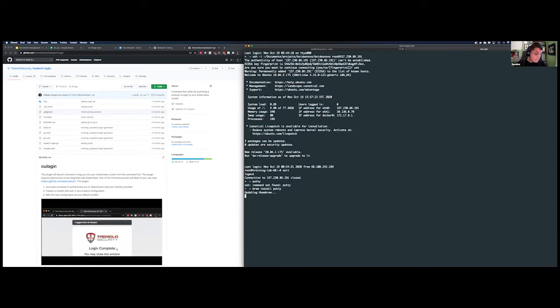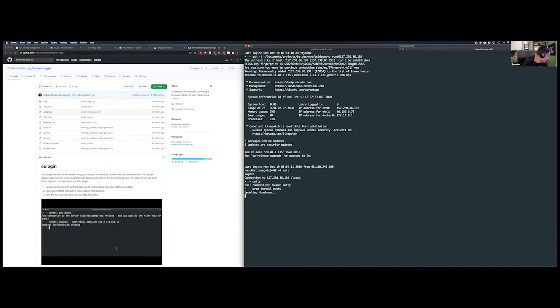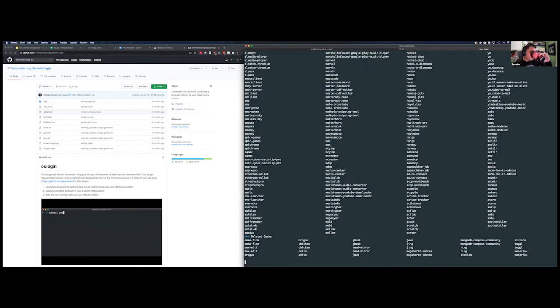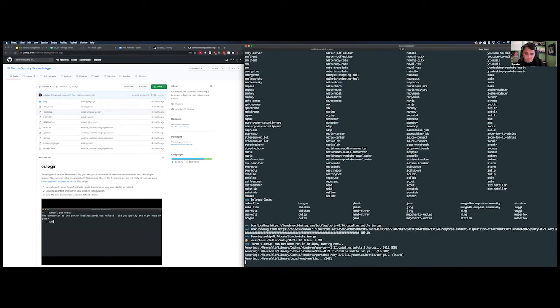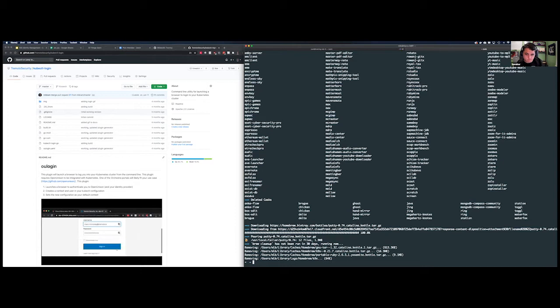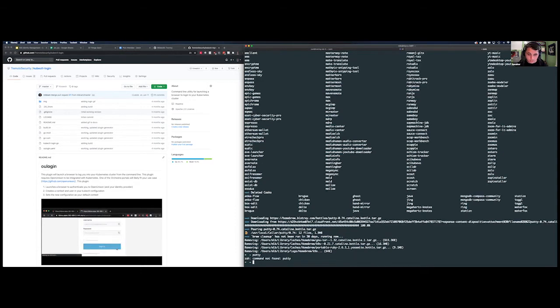I did test PuTTY beforehand, but sometimes best laid plans of developers. All right, so let's try PuTTY.